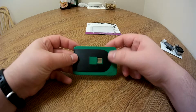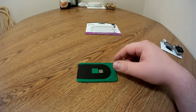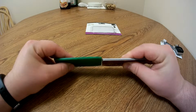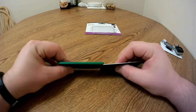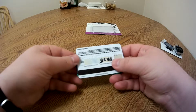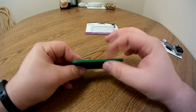So this thing is credit card dimensions in terms of length and height, but in terms of width, or its thickness, it is not actually credit card sized. In fact, I have a little stack of credit cards over here that I'm going to pull in. It is about the thickness of about 4 credit cards. So it is not really the proper thickness of a credit card. And just for reference, here is a single credit card to compare it to. You can see that it is definitely not the same thickness. But if I overlap these, you can see that these are the same dimensions in terms of the length and the height, but not the width.